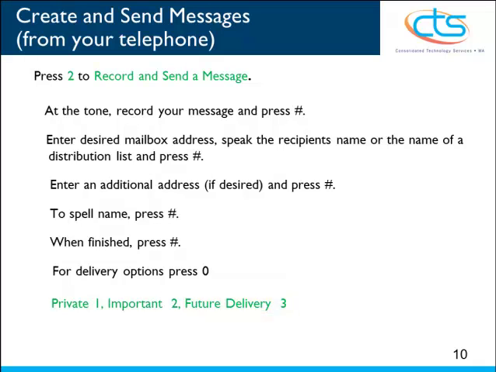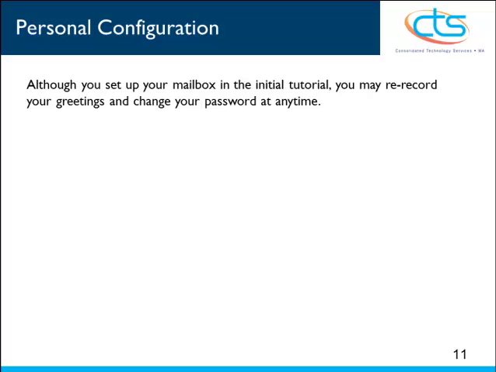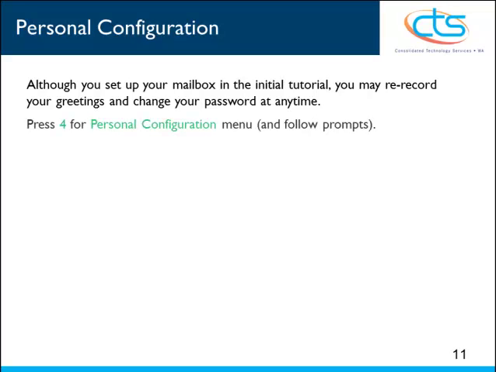Although you set up your voicemail box in the initial tutorial, there might come a time where you wish to re-record your greetings and change your password. This is done by accessing the features under the personal configuration options from within your voicemail box. To access the personal configuration options, press 4 from the main menu.